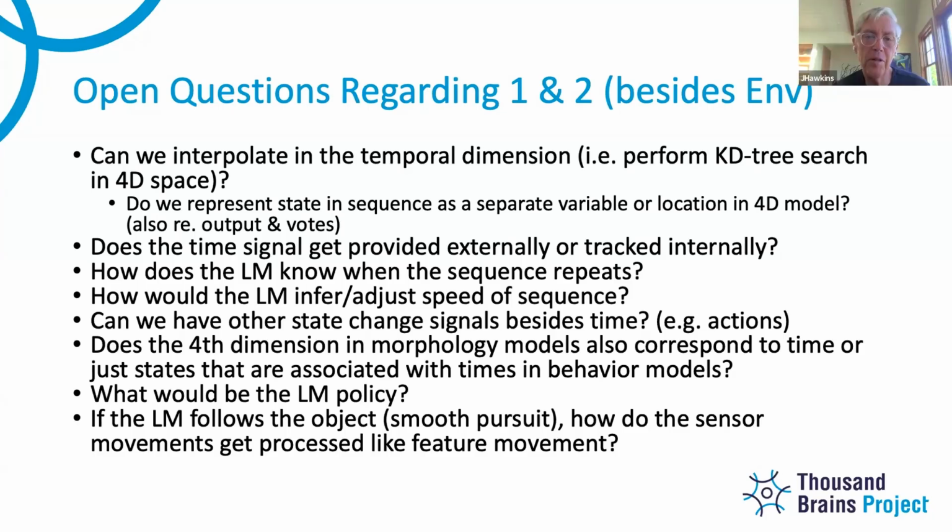Can you remind me what point 3 and point 4 are? Point 3 was learning associations between behavior and morphology models. Okay, right. And then 4 was compensating for the object movement to make accurate predictions in the morphology. So 3 feels like quite a simple one. 4 is like a can of worms. So I don't have to open that today, just doing 3. Okay, cool.